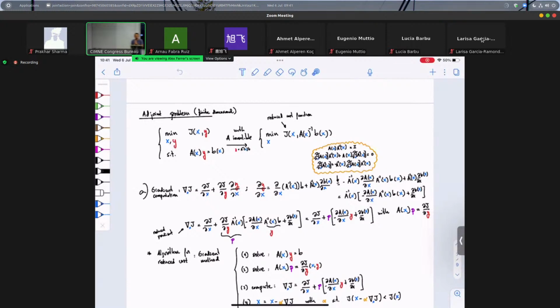Let me end this constraint optimization problem with a very useful application, and probably a lot of you have worked on this, which are the adjoint methods, adjoint problems, which is a version that is not used in machine learning, but is used a lot in computational mechanics. Since most of us come from this discipline, I think it's perfect to present it here, because it's what we use when we have PDE constraint optimization.